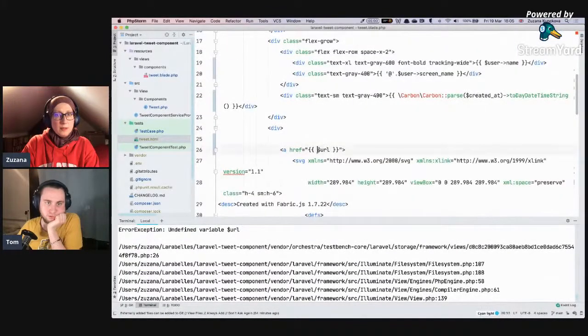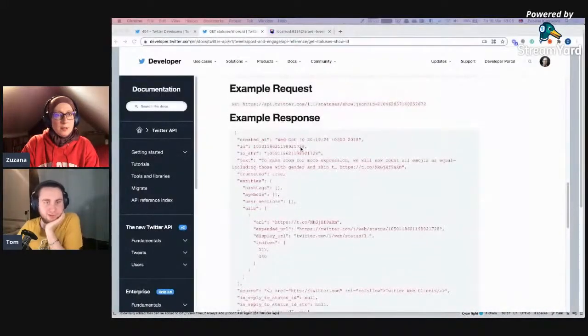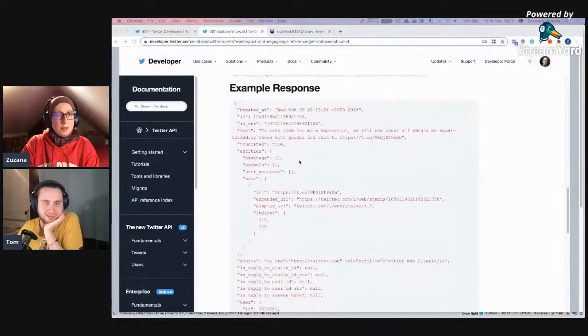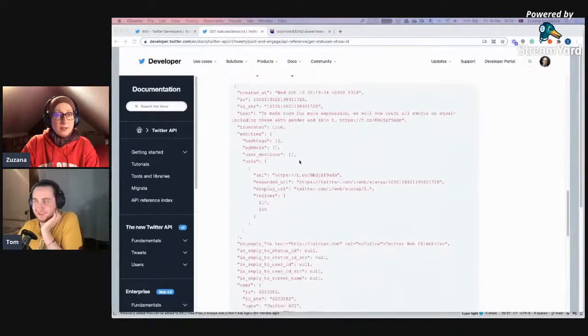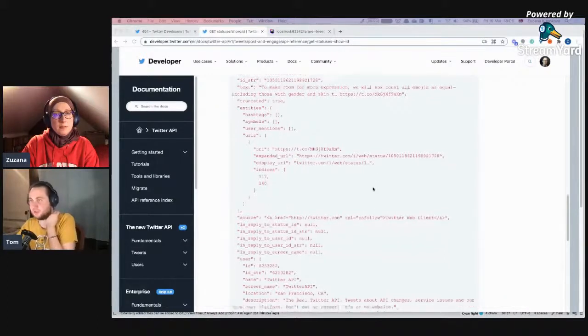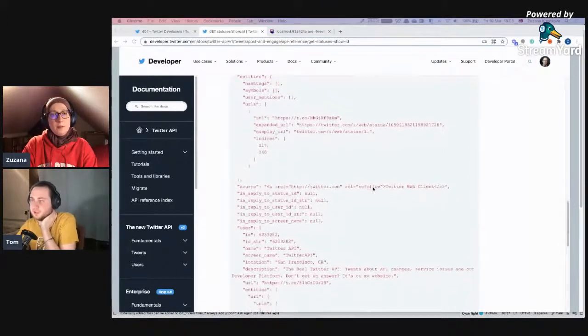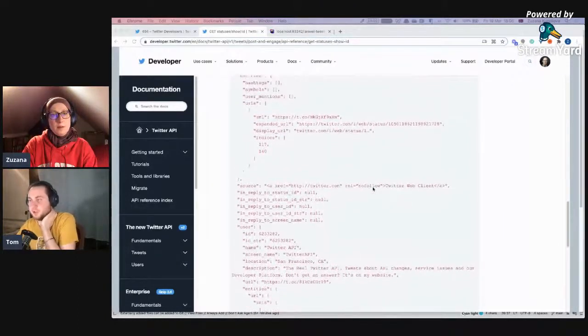No, it doesn't get this one. We don't get the URL to the tweet. We can't have it? We can generate it. But look, there's the entities, then there's URLs, and then URL. Entities is the things you use, or is it URLs? No, this is the linked entities you use in the tweet.